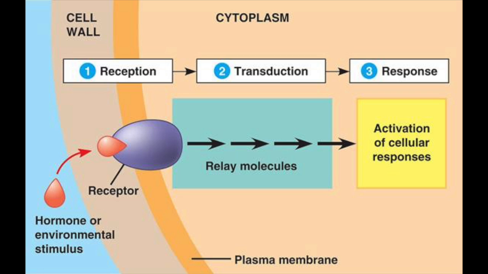That step is called reception. That signal activates the first molecule, which then activates the next one, which then activates the next one, and which ends in an activation of a protein called transcription factor. And that step is called transduction. The last and most important step is the transcription factor then binds to its target gene in the nucleus. It activates the gene and initiates the process of protein synthesis.